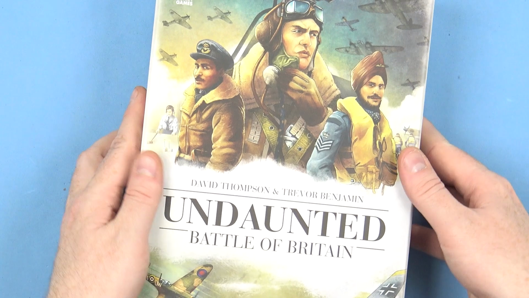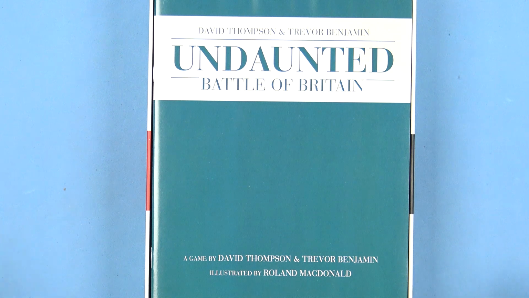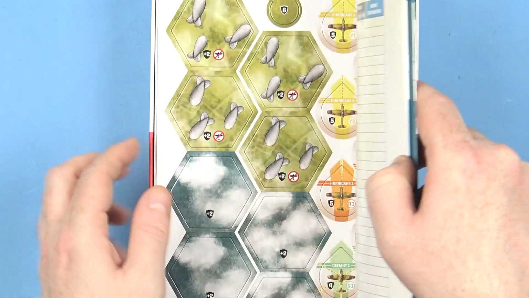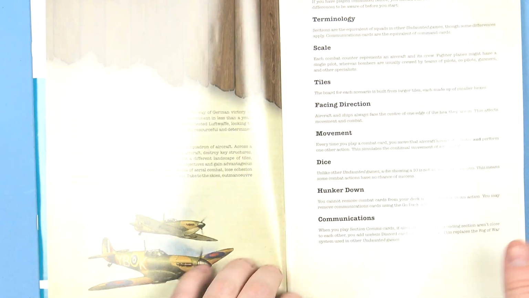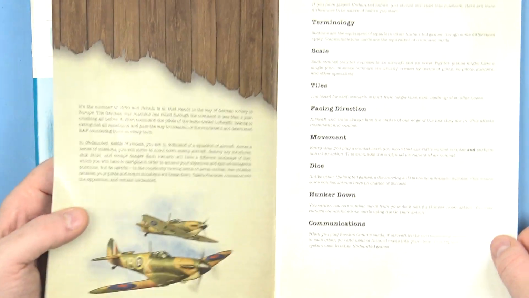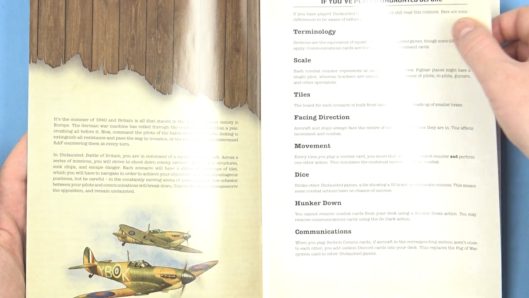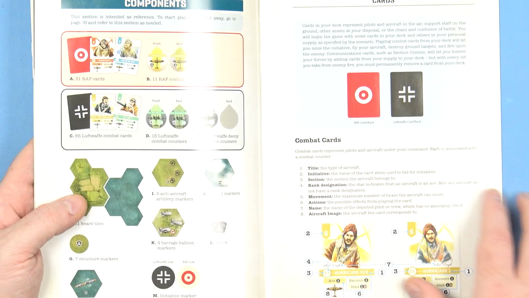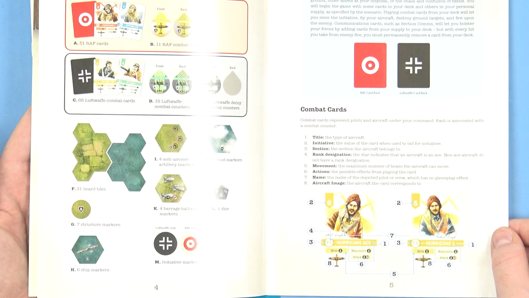If I just pop this off. Start at the start. We have 2 books. So the rulebook itself, which is interesting for our first departure from land battles with Undaunted. Some of the terminology, if you've played before, hunker down cannot be used, your components, cards and how to read a card.